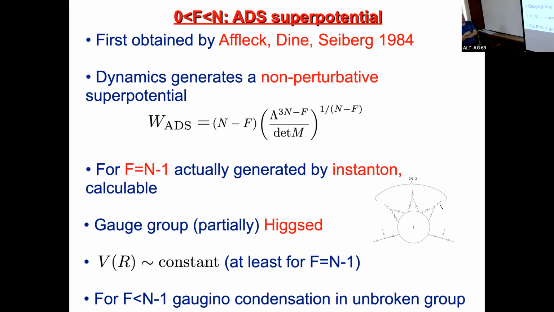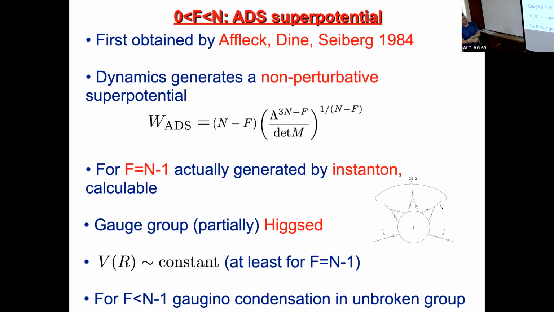What will happen here is that the strong dynamics will generate a non-perturbative superpotential. And it's a pretty weird superpotential because there is a determinant of the meson matrix M. This is the meson superfield, the one that is made out of Q Q-bar. And that's going to show up in the denominator of the superpotential. So you see what I mean by a runaway vacuum: there is a field that is showing up in the denominator of a superpotential. That means this potential is going to become smaller and smaller as we go to larger and larger field values. So the vacuum is going to be pushed to larger and larger field values. That's what I call a runaway vacuum.